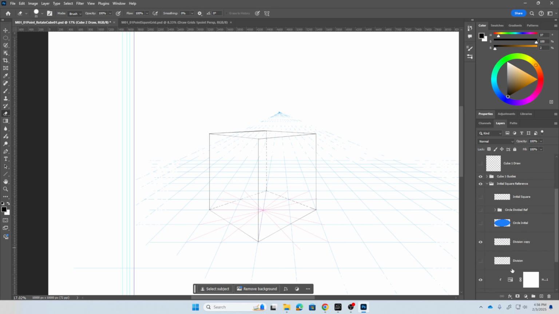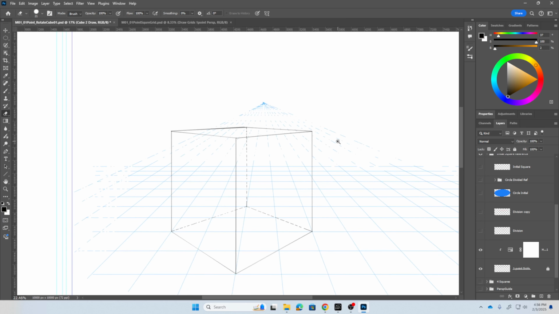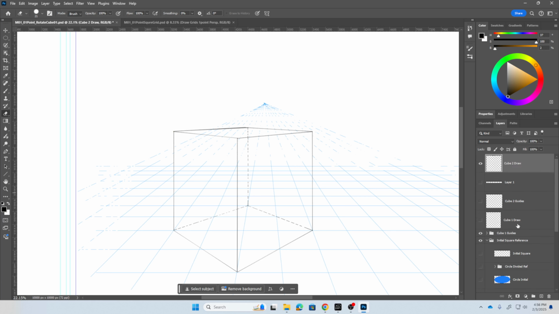Actually, when I think about it, oh, where's the division? Okay, here we go. So now I'm gonna keep only these two layers. So the next thing we need to focus on is we need to draw cube 2, right?